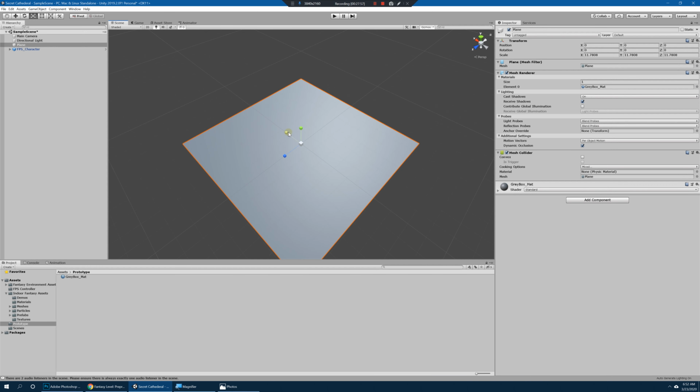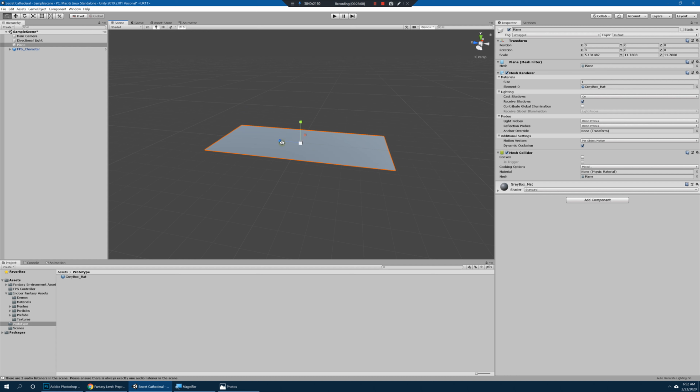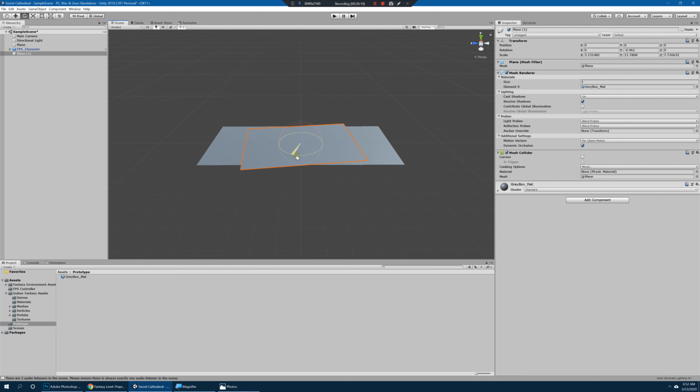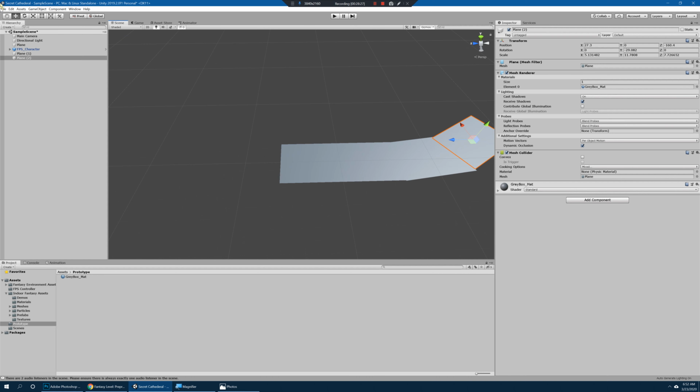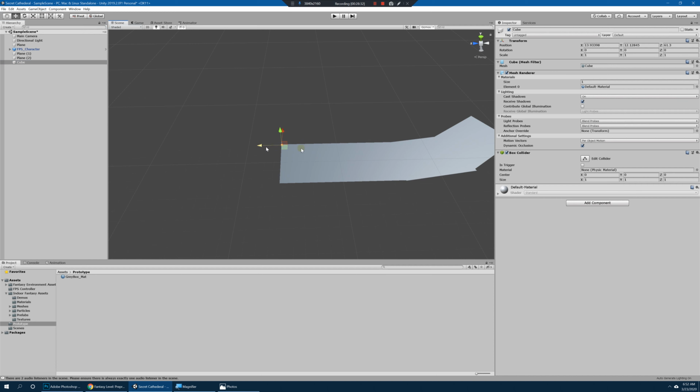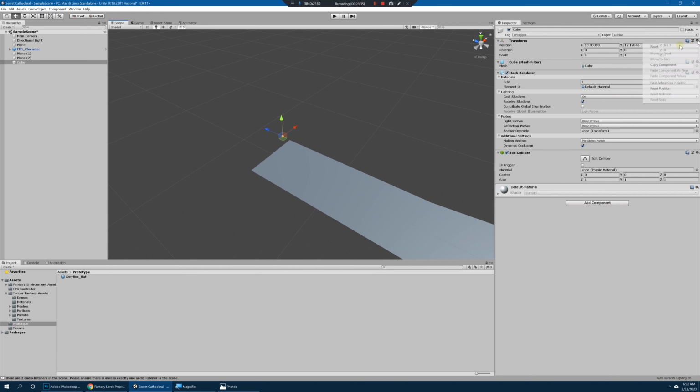So I'm just going to go ahead and start using these planes. Control D will duplicate. And you saw that I was just using the scale tool with the R key. E key will rotate, and W will move. Now I'm just going to create that opening walk that we had just by using a bunch of different planes and kind of suggesting the shape of this walkway. And then I'm going to go to Game Object, Create 3D. We'll make a cube. And we're going to call this our gate.